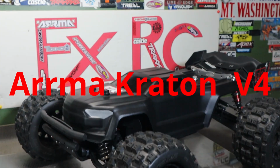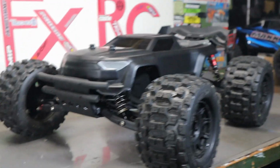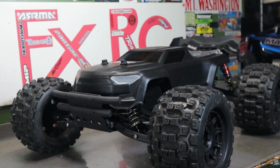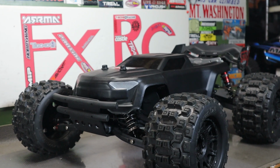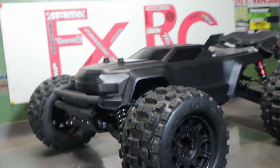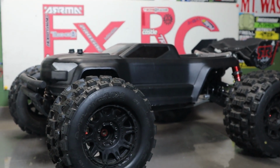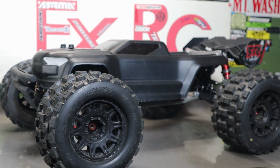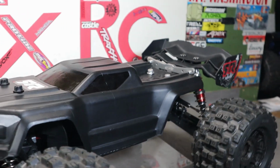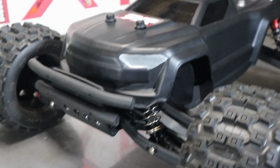And I want to do a quick video on my crazy Kraton, my fully upgraded, totally decked out V4 armor Kraton. I wanted to wait to do this video so I could get the chance to actually get some running footage of the way it sits right now with all the beautiful parts that are on it.